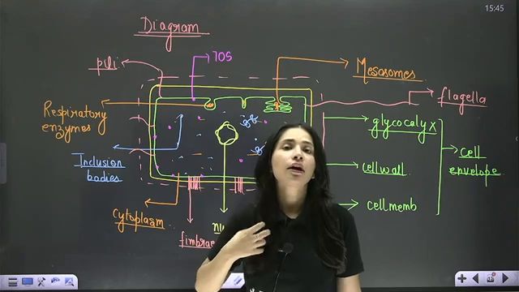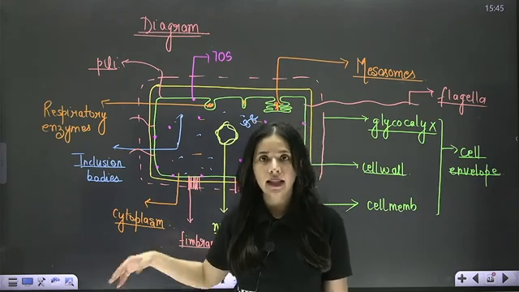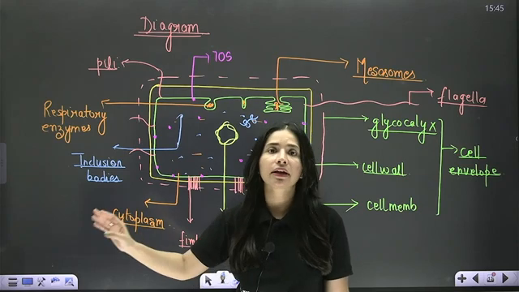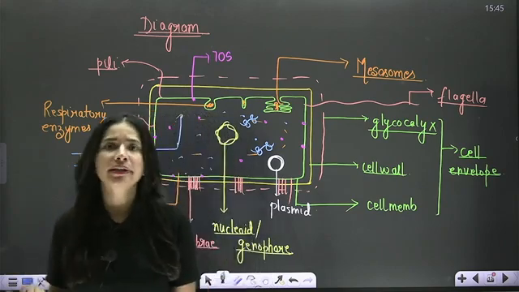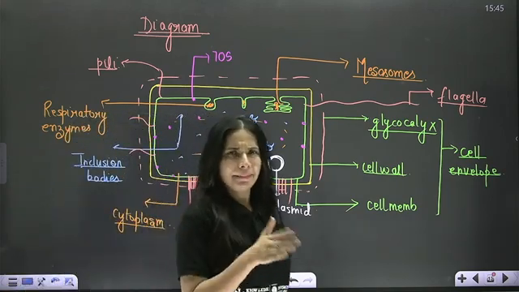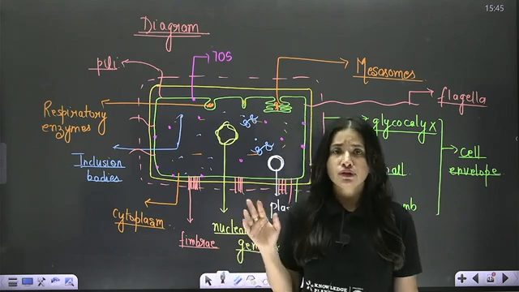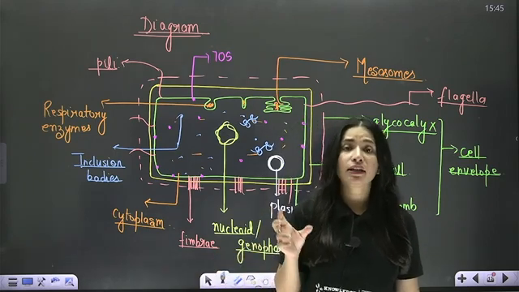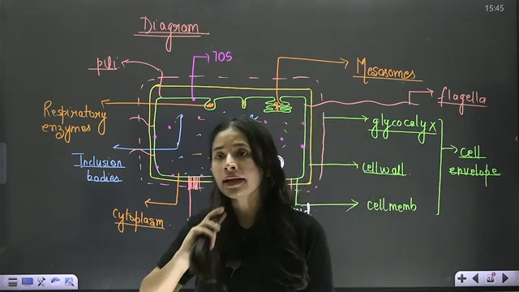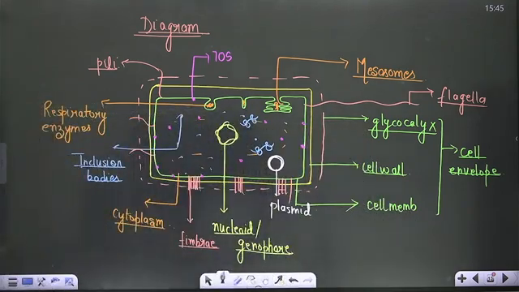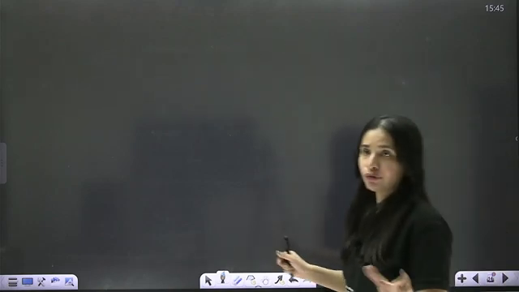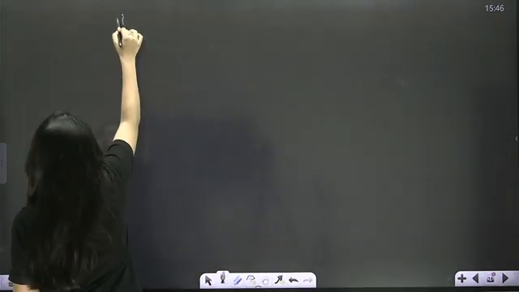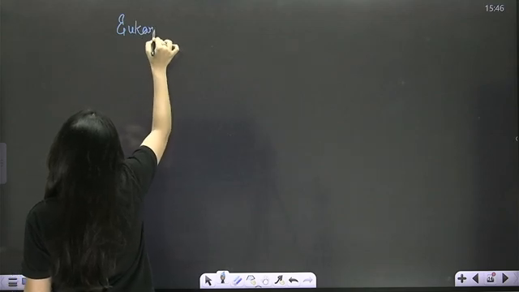So that's it for prokaryotic cell. Now we are going to start with the eukaryotic cell. Typically there are two broad categories of eukaryotic cell, plants and animals, right? So first of all, you should know the basic difference between plant and animal cell. Somewhat idea you all must have, if I'm not wrong. Many of you must be having an idea of plant and animal cell, the basic difference. Let's do a few over here.